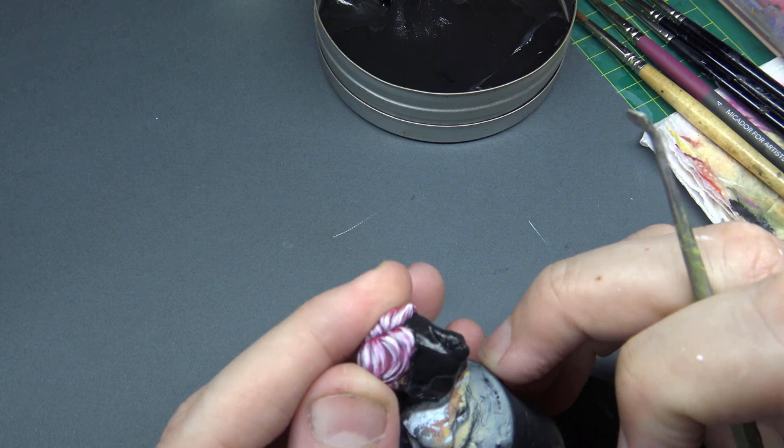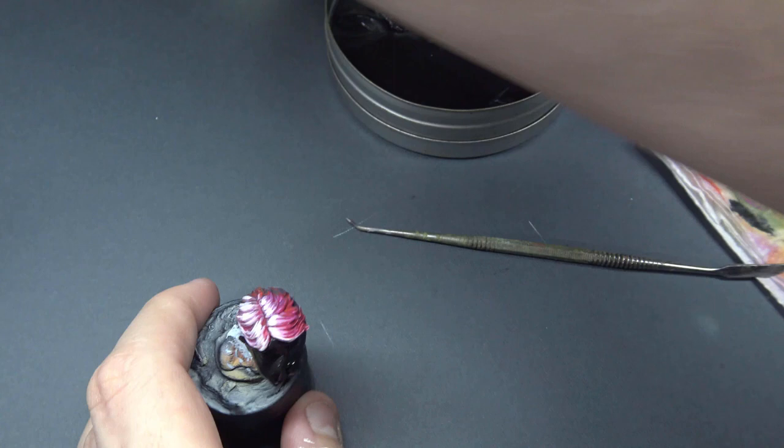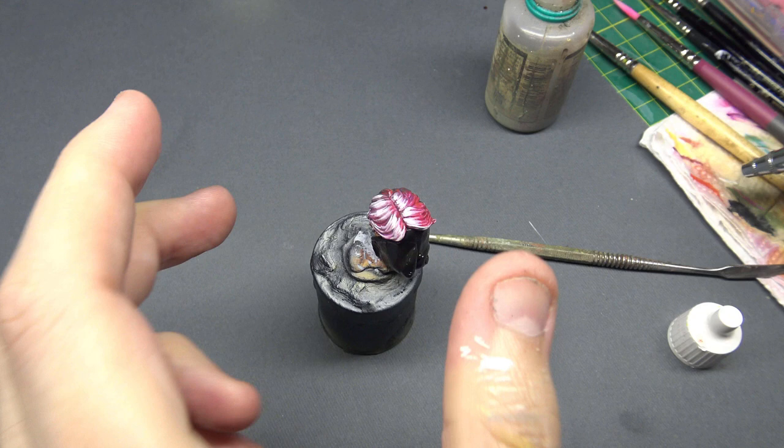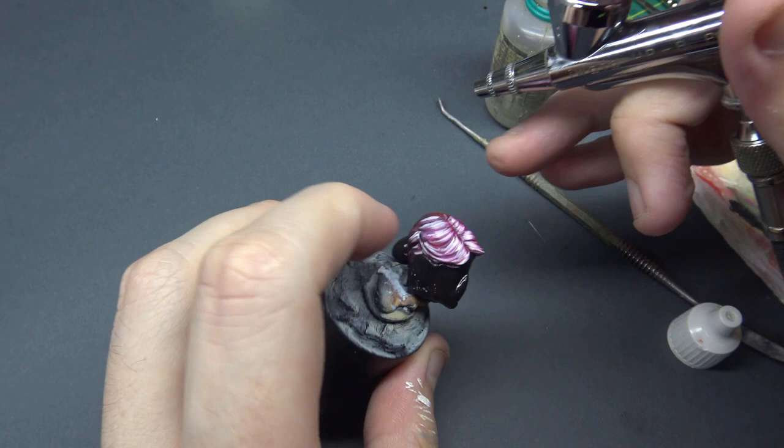So this is obviously used for masking off surfaces. Depending on the shape, sometimes you can use masking tape. This stuff's great for more natural surfaces. It's super easy to apply. You peel it off and put it back in your container afterwards. You don't have to chuck it out, so it's going to last forever. It's great stuff.